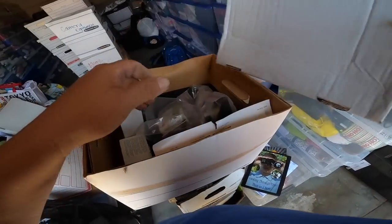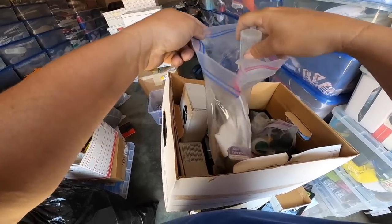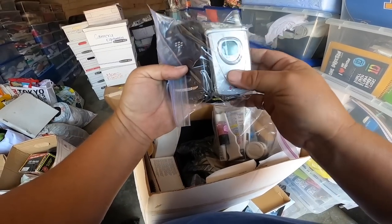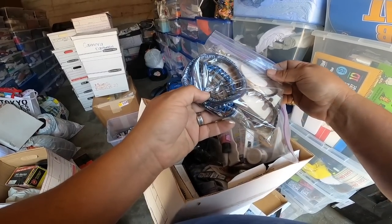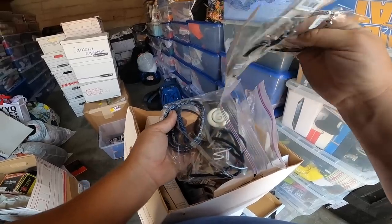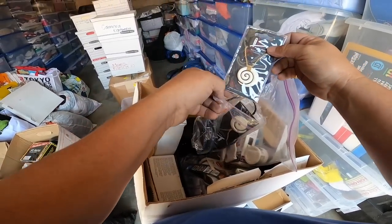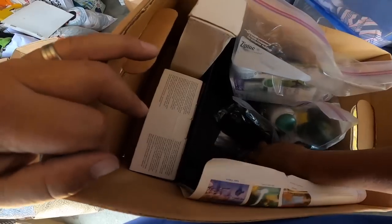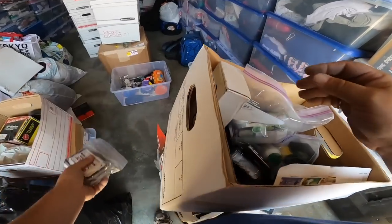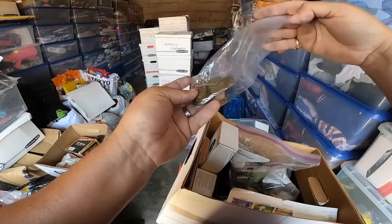Alright, last box down there. Let's see what's in it. Whoops. God dang it. Guys, you gotta close your bags. I can't appreciate that it's in plastic baggies. Okay. It's like a bolo tie here. Okay, a couple cool things in here. Some bolo ties, and put that aside. Whoa. Look at that. I wonder if there's gift cards in here. I'll have to go through that later. What's this? Ooh. Ah, tokens. Car wash tokens.